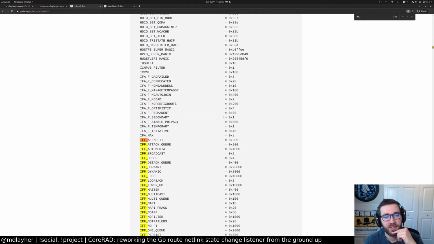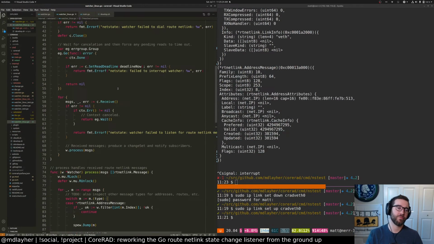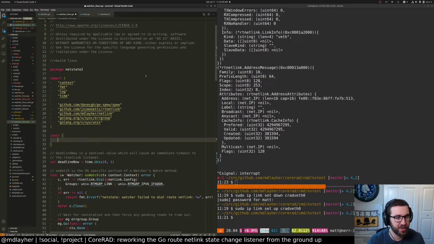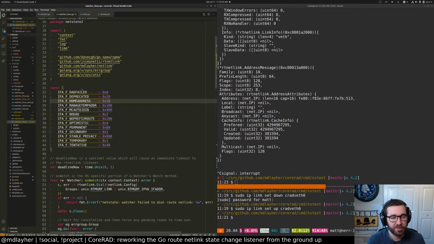Let's see. Is it worth copying these into my package and then using stringer on them? Because that way I'd at least be able to see these things as symbols rather than integers. Let's try this really quick. So we are going to cheat. These are all copies at the moment.